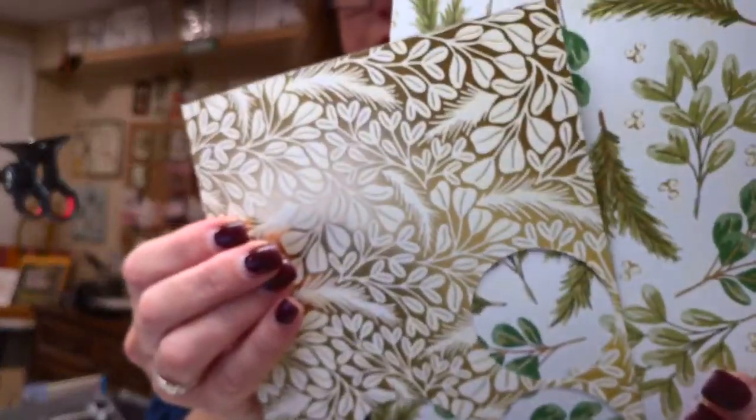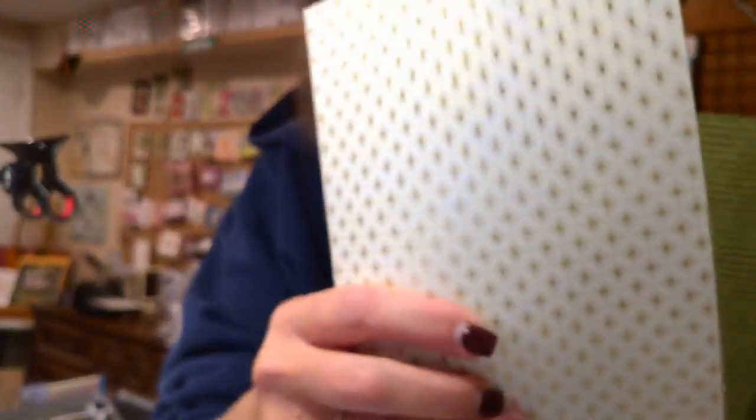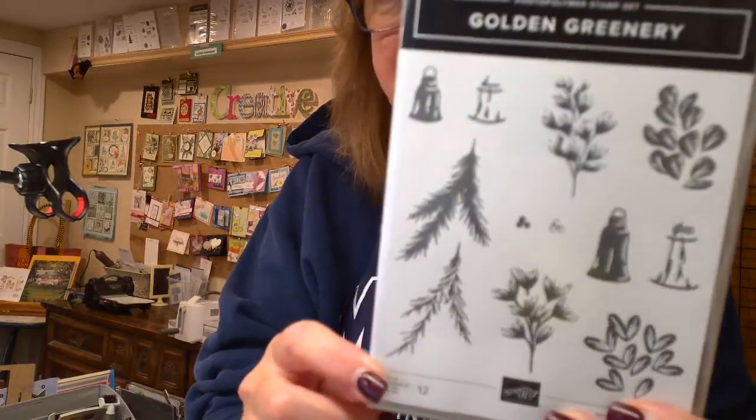Now, what I decided to do is if you get the stamp set with me, or the stamp set and dies, I'm going to send out a package. Remember I used to send out packages? There's the vellum. Fantastic, looking great. Anyways, I'm going to put you up on the camera mount so I can show you some more stuff. Oh my goodness, it's stuck. All right, hold on. Let's go for a ride.